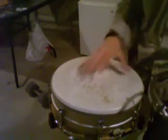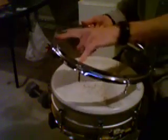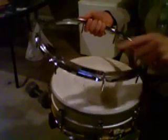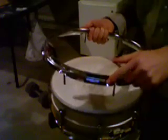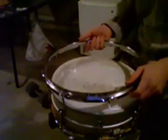Now, once you've got your drum head with the spray and the tape, you're going to set that over the rim, like so, and line up your lugs. Now you'll notice this one has 1, 2, 3, 4, 5, 6, 7, 8 lugs. You can find them sometimes with 10 lugs, sometimes with 6 lugs. 8 lugs is what they call the average, the regular one. It just really depends on, oh, by the way, as I'm going to kind of tighten this as I talk, you just want to screw all the screws in so they're finger tight.